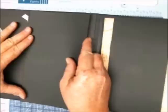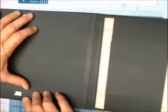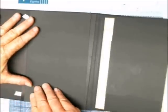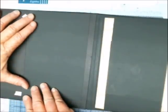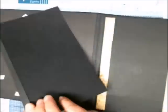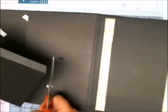Okay, so now it's going to go on the edge of the pocket, and I do need to check the length because I don't want it hanging over. In fact, I want it a little bit, about 1/8 of an inch shorter. Now see, it'll show that we've got a flap here. Let's go ahead and miter our corners. I need to burnish that a little better.